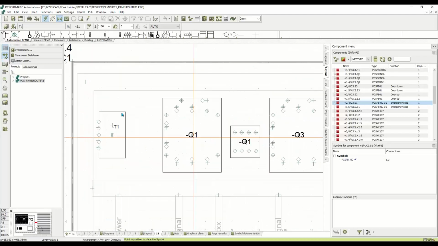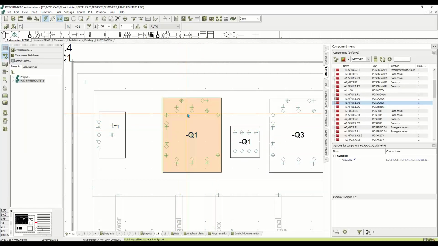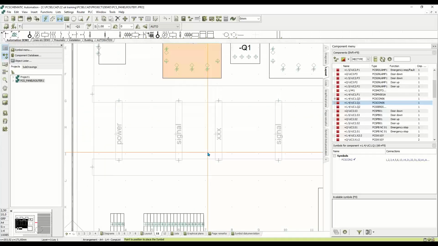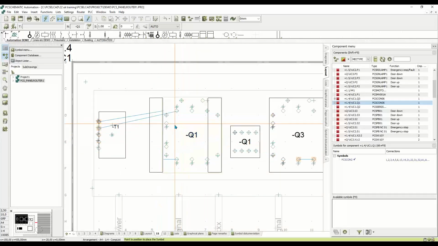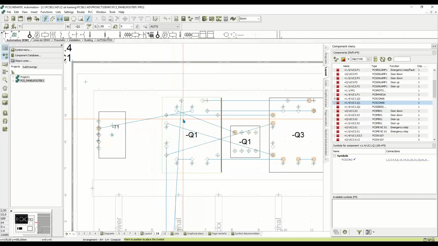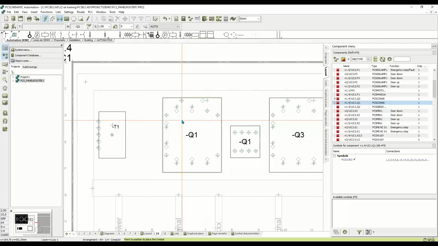Well, if I go in here and have a look, you can see that all our mechanical symbols have connection points. This is a connection point, the physical connection point of the components. I think that I might see them here, but I don't. But when I drag it, you can see that some virtual wires will pop up, and those lines represent the connections to and from this component based on what we have in the diagram.